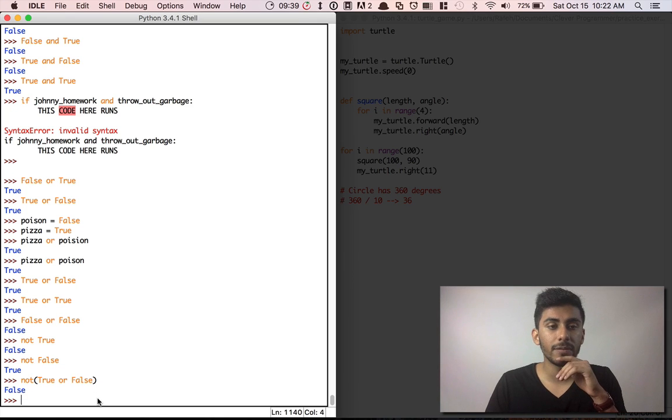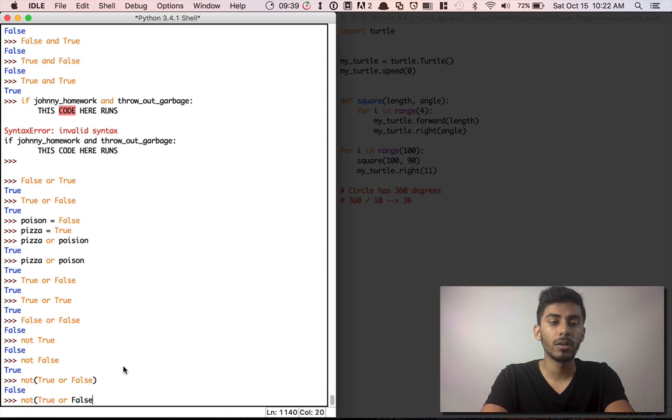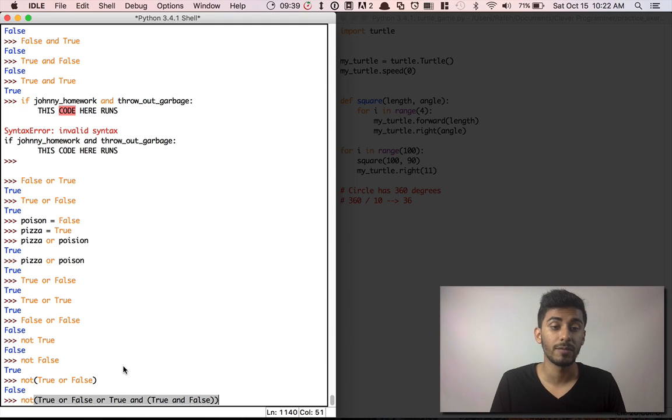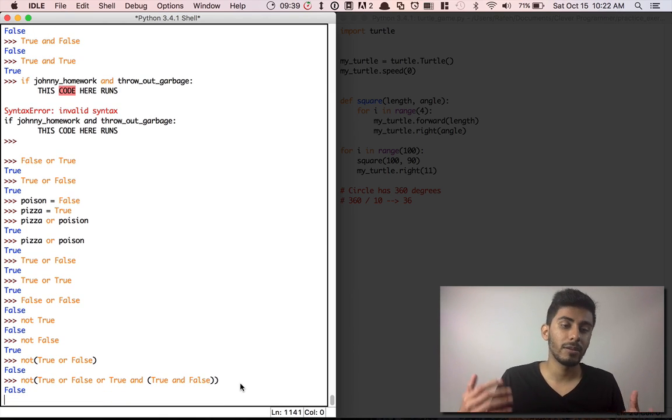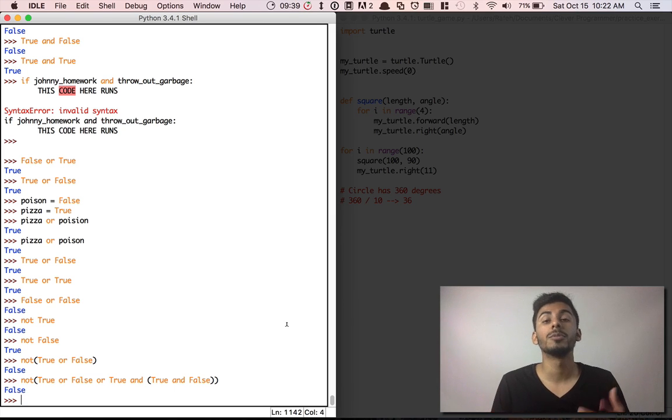But we just need a basic understanding of it. Some places go really in depth, creating things like not true or false or true, just combining it all. These can be good exercises to figure out, but realistically, when you're writing code, you're not going to be doing stuff like this. So if you can figure this out in your head, great, but you're not writing code like this most of the time, so I wouldn't worry about it too much. But if you want to give yourself some crazy exercises like this, or come to my website where I'll have some exercises for you, that would be great.